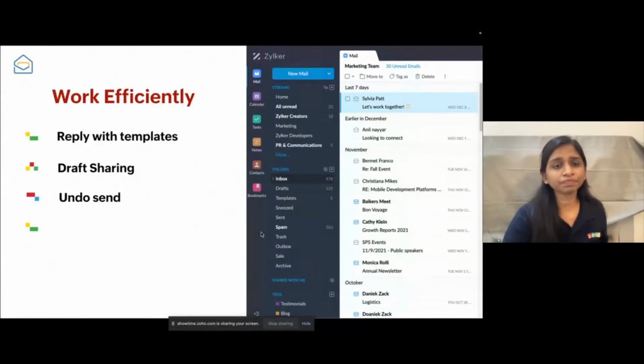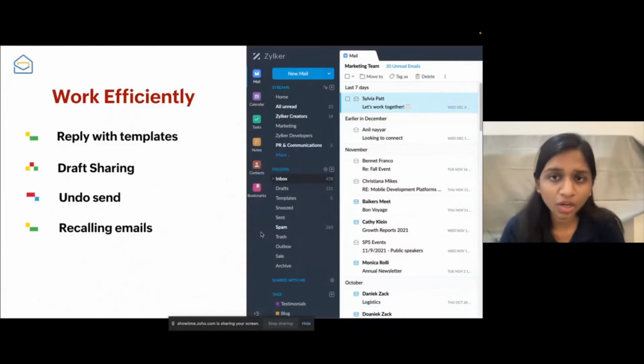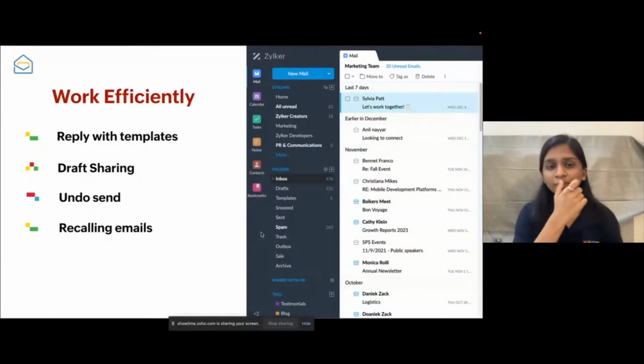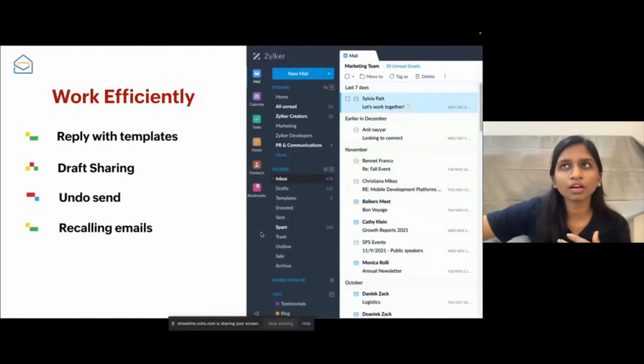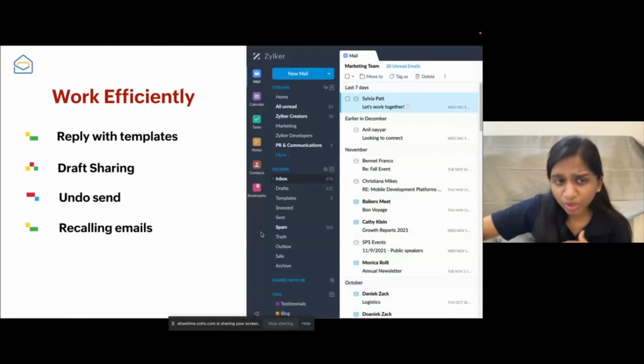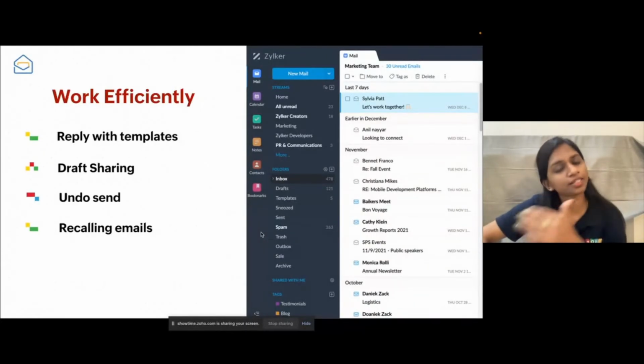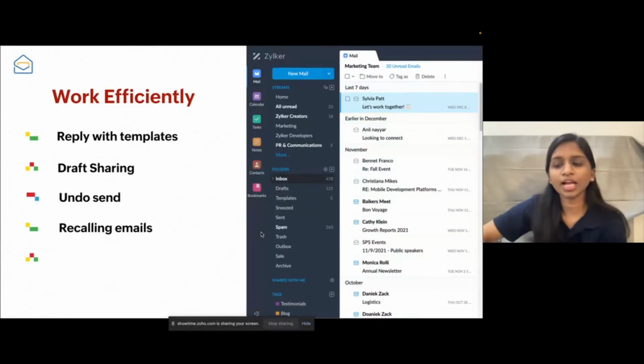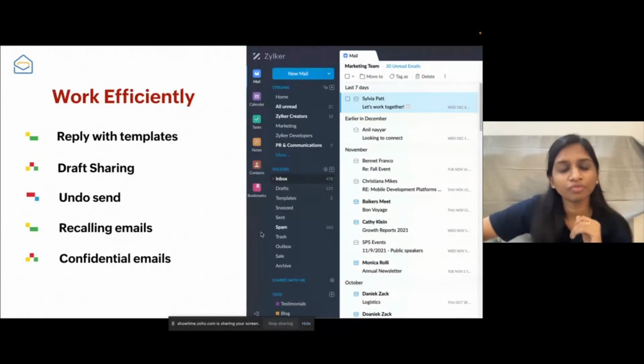And then you have recalling emails. So once you send the mail, if you feel like the mail had some errors, and you wish to bring back the email so that the client does not have a bad impression that the mail has some error data, then you can use the recalling emails feature and you can bring back a successfully sent mail. And then the last is confidential emails, and we also saw out of office, right?